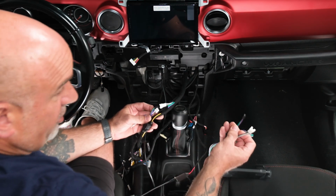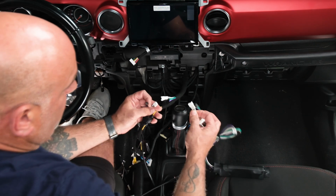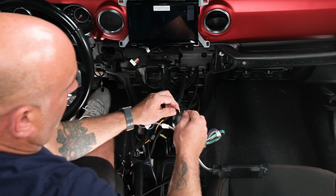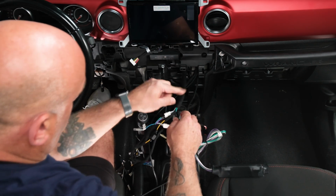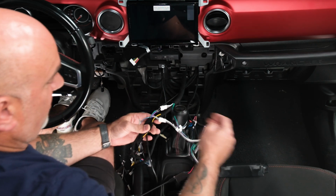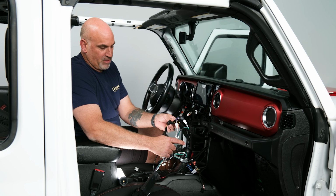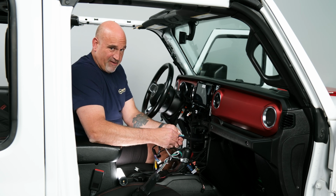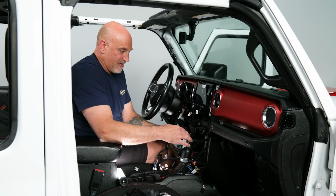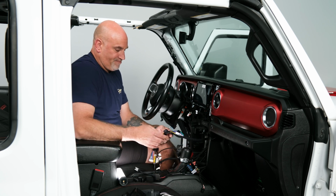You'll only be able to go one way, so you won't have to worry about doing it wrong. So the white will go towards the head unit, the black will go towards the actual vehicle or the harness that goes to the factory vehicle, and it will look like that. But since we already have aftermarket amplifiers in this vehicle, we will not be using that in this case. So we'll get everything plugged back in.